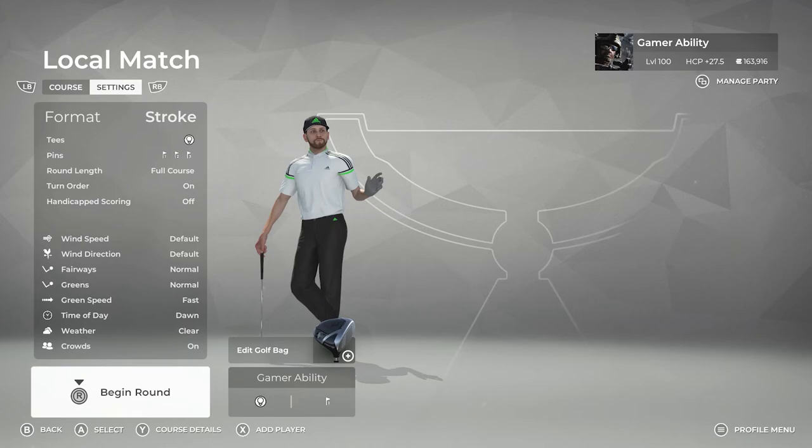We're playing all default difficulty settings, playing on pin location number one. So the default are going to be normal green firmness and fairway firmness with fast green speeds.